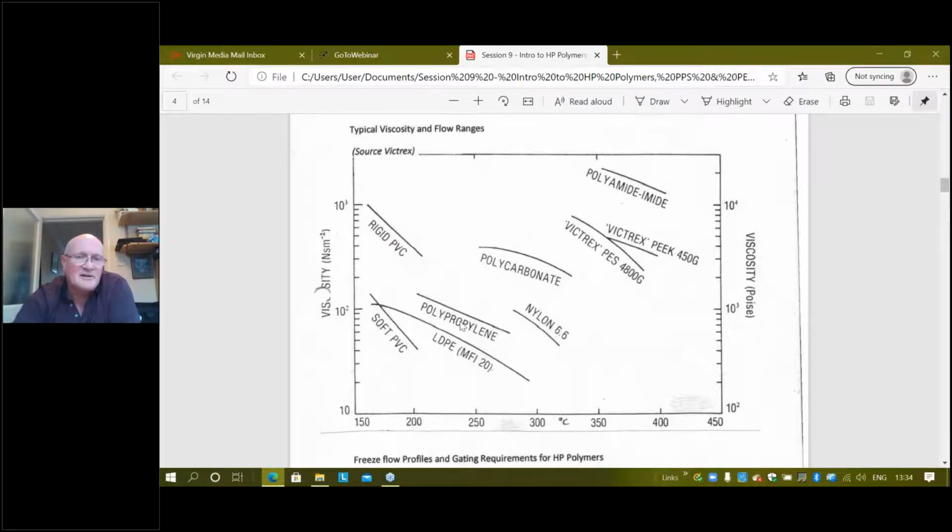And again, with polypropylene, we really want to aim for the middle of the melt temperature range if we can, which comes out at around 240 each time, giving the setter plenty of latitude in heat as a setting control and reduction in heat as a viscosity control. So with these high performance polymers, notice the shortness of the curve and how high the curve is up the viscosity range. And that's fairly typical for a lot of these high performance polymers. That's a typical characteristic. Now, grade for grade, these curves could change quite markedly for some high performance polymers. Their ease of flow changes according to the filler that's been added to the material. So there's quite a marked difference from grade to grade.